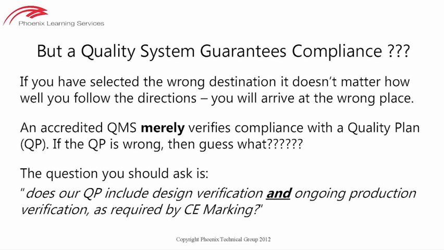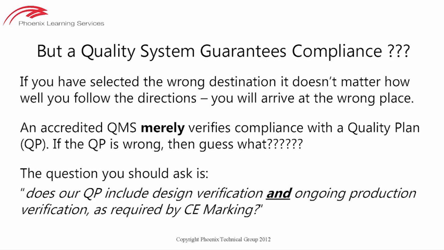But a quality management system guarantees compliance. Let's just look at this a different way. If you selected the wrong destination, it doesn't matter how well you follow the directions, you will arrive at the wrong place. If you have a GPS and you set the wrong destination, you'll get to the wrong place, particularly if you're in a strange town and you don't know the layout. You won't know that you're on the wrong route until you finally realize, horror of horrors, that you may have driven 40 miles in the wrong direction.